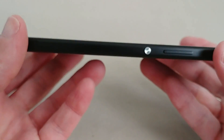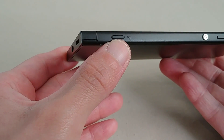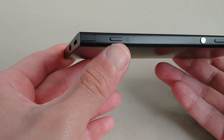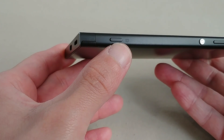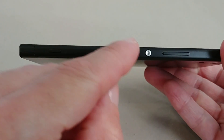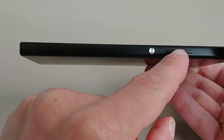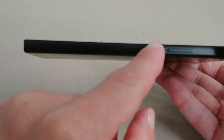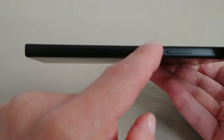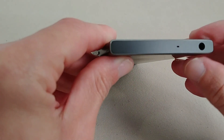On the right side there's a dedicated camera shutter button. You can half-press it to get the sensor to focus a little more before giving it a firm press to actually take the photo — that's a really nice feature. All the buttons are on the right side, so your thumb sits comfortably on them. The power button is silver and circular, so if you're fumbling in your pocket you can feel exactly what you're pressing without even looking.